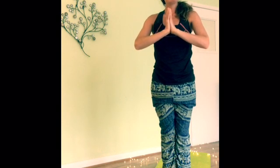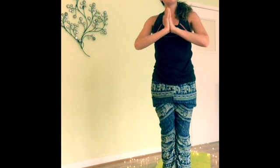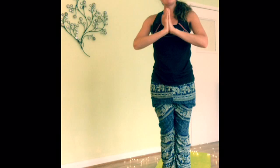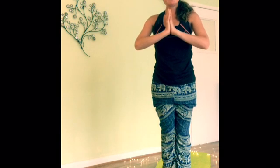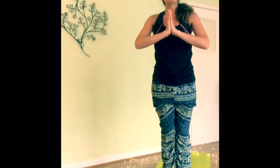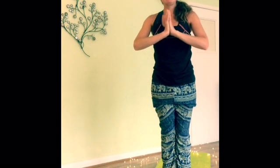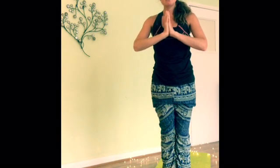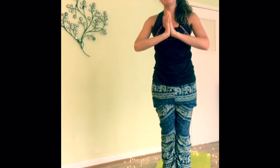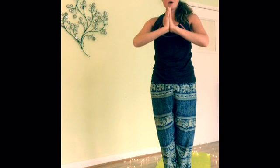We're going to do one more sequence of sun salutation, a little bit quicker this time. Once you've learned sun salutation, you can do this as a full asana. If this is maybe the only asana you ever do with yoga, you're reaching through every single muscle of the body. It relates to 12 sequences on the right, 12 on the left, totaling 24 sequences, and it mimics the zodiac signs. So let's bring our hands into our heart, Anahata Chakra, Pranamasana.